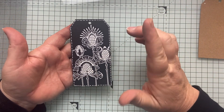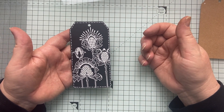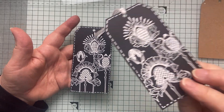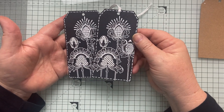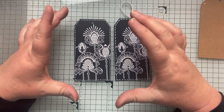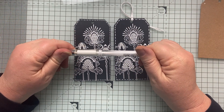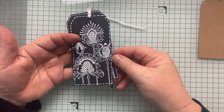There we have it. You can actually very effectively colour with coloured pencils on black card — I'll show you an example of that at the end. And then I just put a white piece of cotton as the thread. For other paints and inks you can use acrylic paint, those Posca pens — that works really well if you want to doodle or create colour on your black tags.